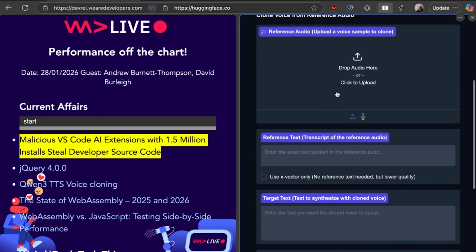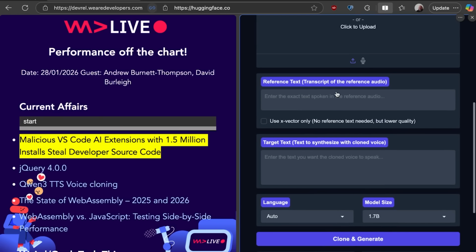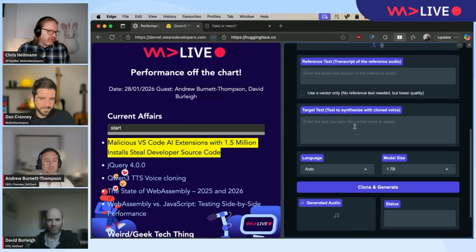You record yourself saying something, and then you give it the reference text of what you said, and then you give it another text to actually speak, and then generate it, and it generates it on the fly for you in that sandbox, and then it actually makes you sound like you do, and it's pretty much spot on. And it's an open source model.